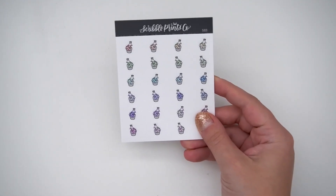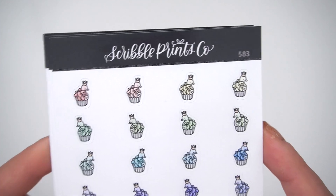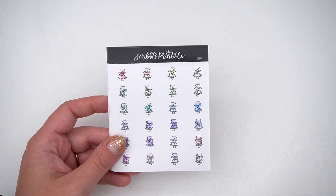We also will have some new doodles — let me count out to an even number. I think I designed over 50 one day, so we have a lot. This one here is a little swan cupcake, perfect for marking birthdays or if you eat a cupcake. This is number 583 — 582 and 581 were the Stranger Things ones — so we're just going to go up to 10 like we usually do.